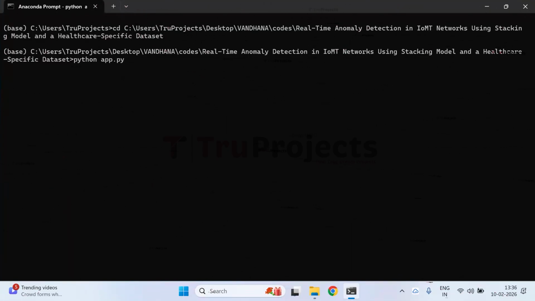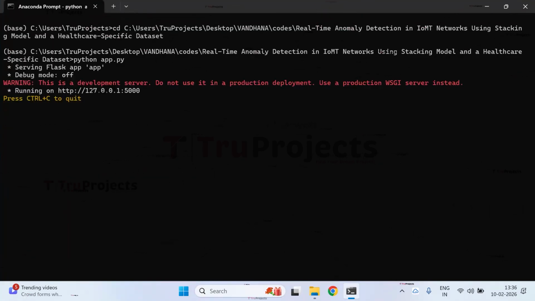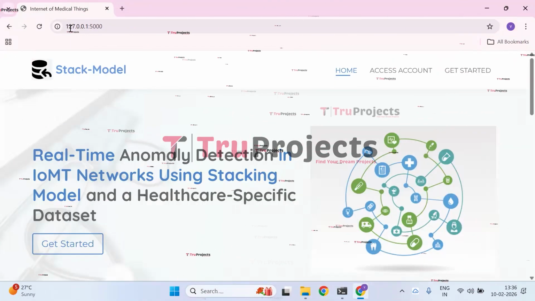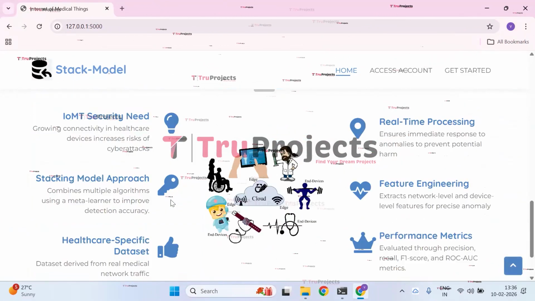In the Anaconda prompt, this command will execute the Python script and perform a runtime check for any syntax errors or logical issues. After running the app.py file, the Flask framework will host the application locally at the default address with the port number 5000. Copy the local link provided by the Flask framework and paste it in any web browser. I prefer Chrome, so the home page of the project should now be displayed in the browser.